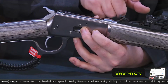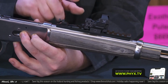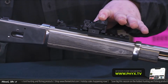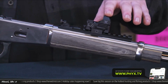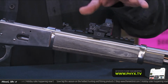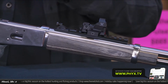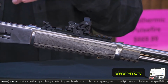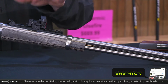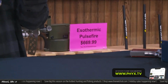I really like that they included the Picatinny rail on this. It comes with the pic rail and the peep sight built in, all as one, and that enables you to do what I have just done here and put a red dot on there. Now, this is the Vortex Razor. It is a great quality red dot, but the speed and target acquisition going from peeps to just a windowed red dot is immense. It's a complete difference. You're going to be way faster, whether you're shooting at targets or using it for hunting purposes. It can do it all, and it can do it faster if you witness that with a red dot.